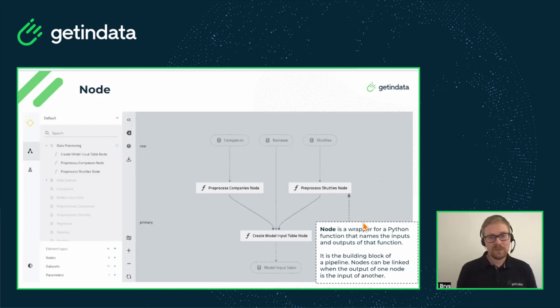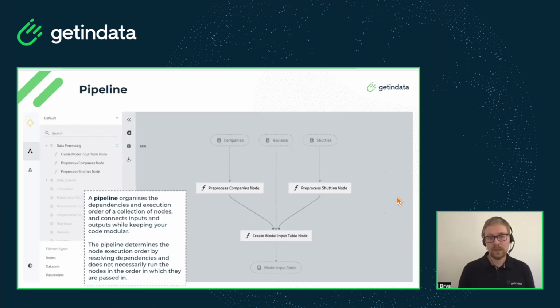Inside of the graph, we've got nodes. A node is a wrapper for a Python function that names the inputs and outputs of that function. And this is the building block of the pipeline. We've also got the pipeline, the whole thing. The pipeline organizes the dependencies and the execution order of nodes and connects inputs and outputs.